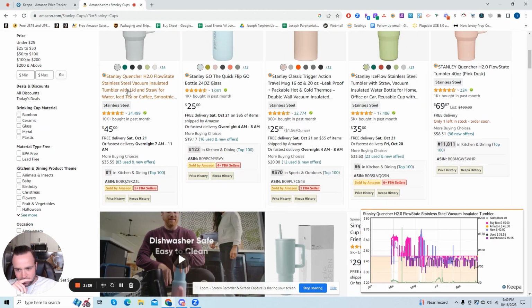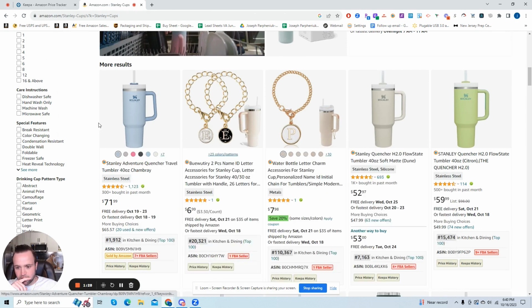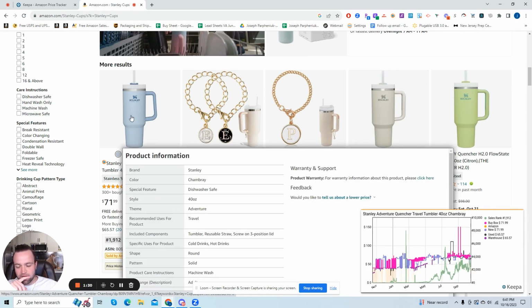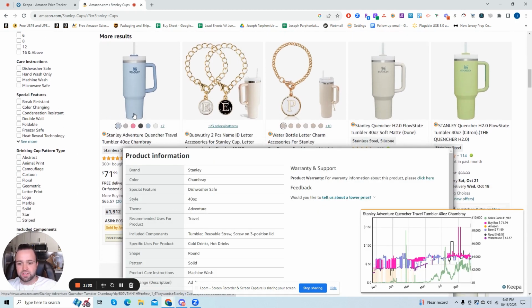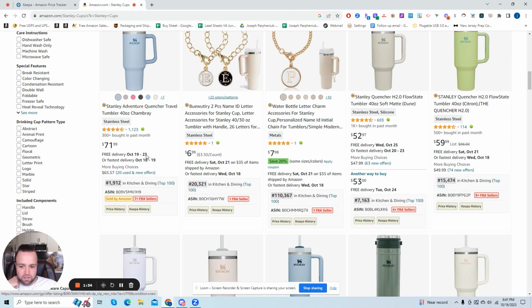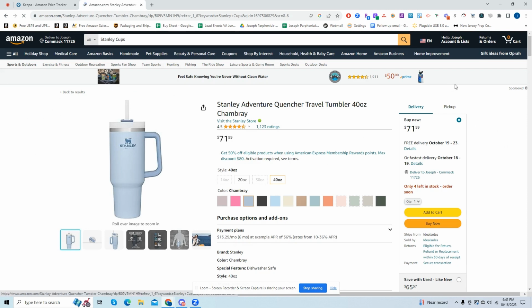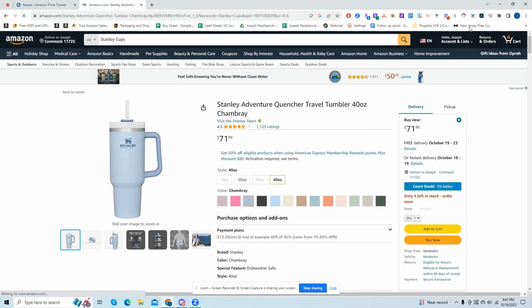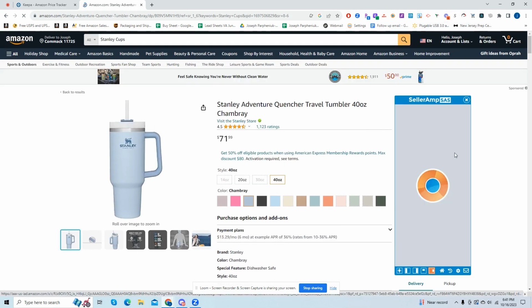So we can basically go to one of these listings here. So this one is $71.99. Amazon is not in stock, and there are 7+ FBA sellers. So this is a good one to start with. And you could take this ASIN word for word if you want, and you can start to reverse source from this on your own.